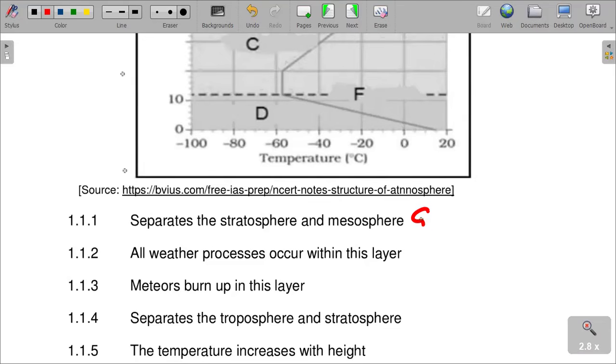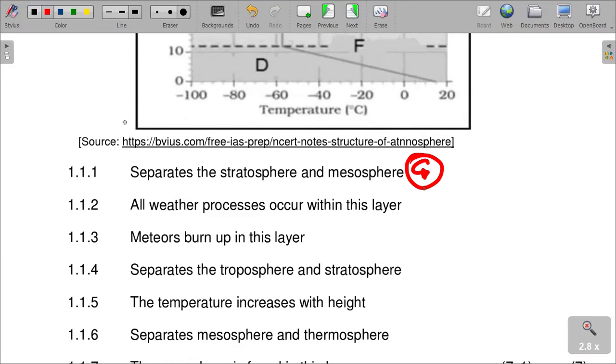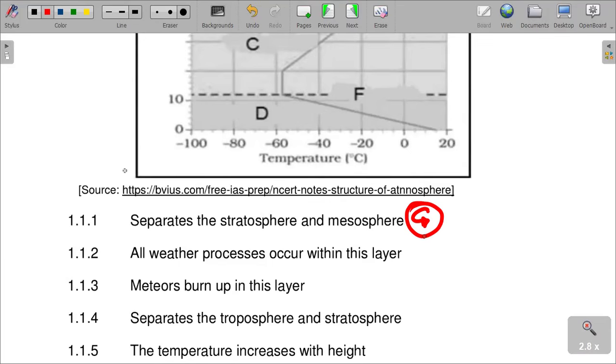Let's check on the notes again. For the sake of time, we just want to quickly work on the question paper, and then we'll be identifying and explaining many other concepts as we go. Weather processes happen within this layer, weather processes happen within D. So what I want you to look at is that you should be able to understand the structure of the atmosphere.